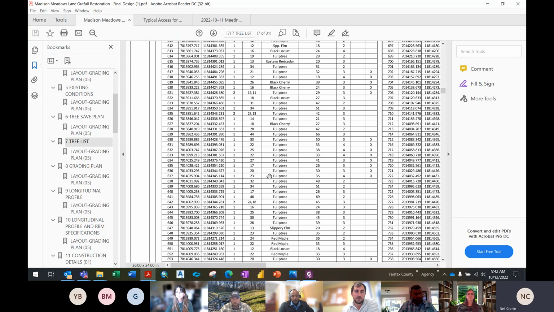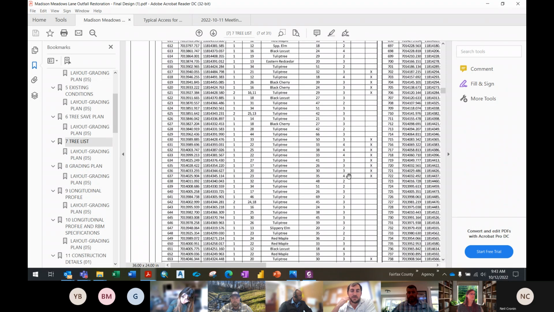Yeah, Jack, that's actually very helpful to see with the tree conditions. If you look at that block right there in the middle of the screen, they're all tulip poplars, and they're all in poor health, or stressed and requiring significant management or treatment, or in serious decline or dead.